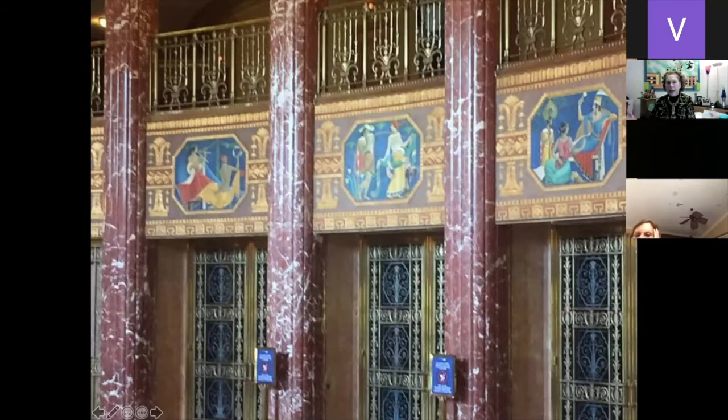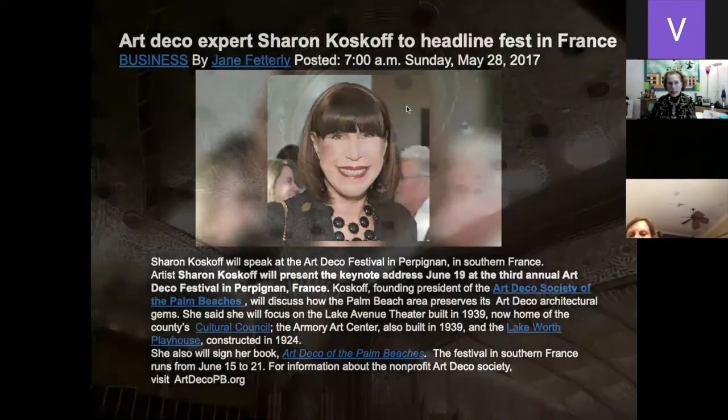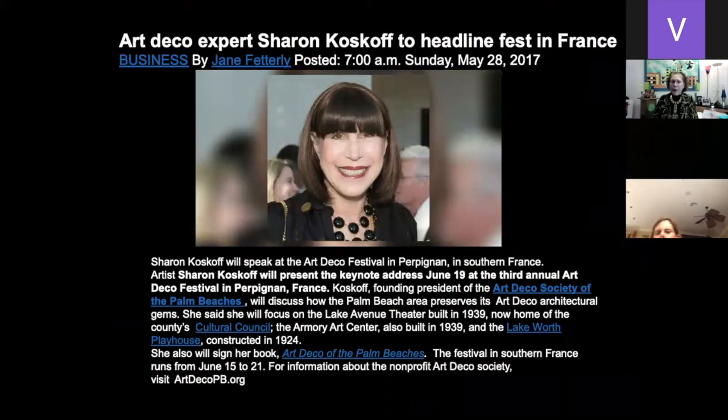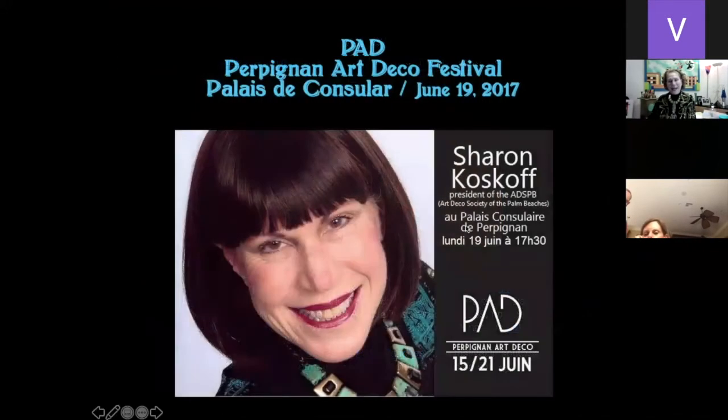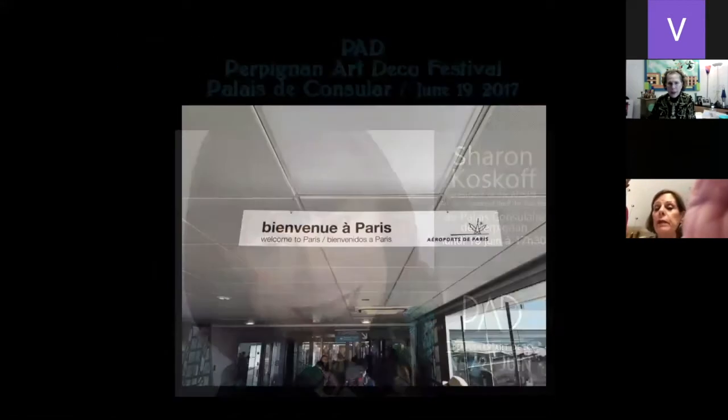No one knows why Art Deco uses groups of threes — it's just time and time again, everything you look at that's Art Deco will be in threes. Three weeks after Cleveland, I was asked to speak at the Perpignan Art Deco Festival. Cleveland or France? I chose France. So here it is — the Perpignan Art Deco Festival, where I spoke at the Palais des Consulaires, the Chamber of Commerce, June 19th, 2017. Off I went to Paris, because if you're going to go to Perpignan, you stop off three days in Paris first. I went with my good friend Linda Fleetwood from Lantana — I call her Linda Lantana.